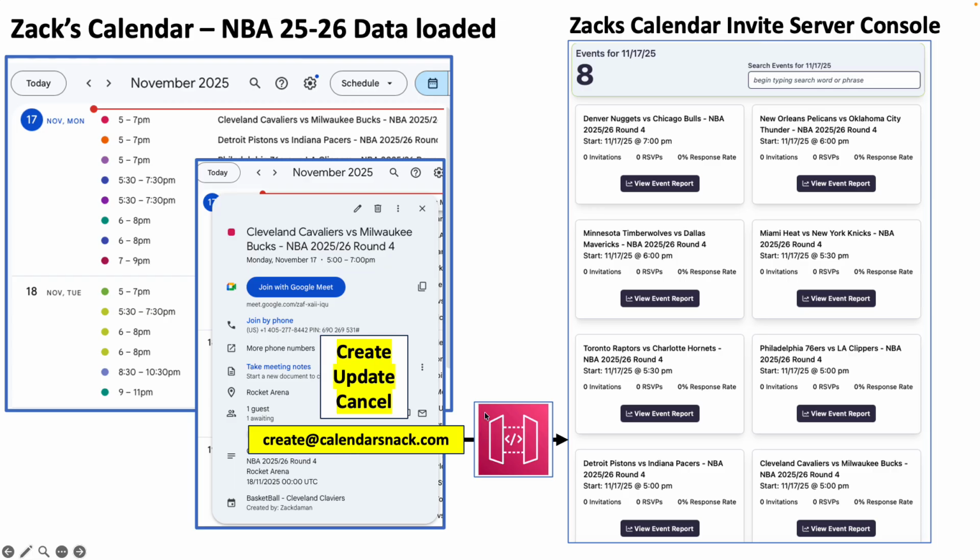We disassembled the calendar invite data off of Zach's calendar. Zach, in this case, technically is the organizer of this data. He sent it to the calendar invite server, in which he has an account over here. This is his console. That data is disassembled, collected, and stored in the calendar invite server under his persona. This automation process is for create, update, and cancel. Anything he does on his calendar, we mirror through the REST API into the calendar invite server. Anytime he creates, updates, or cancels an event, it hits the REST API gateway and refreshes that data inside that container on his behalf.